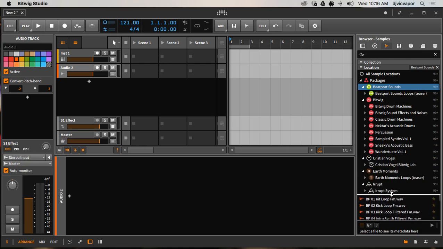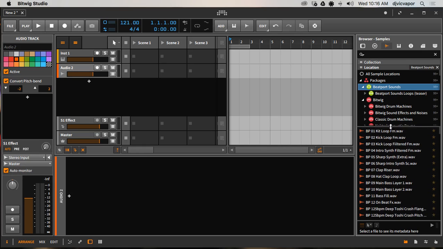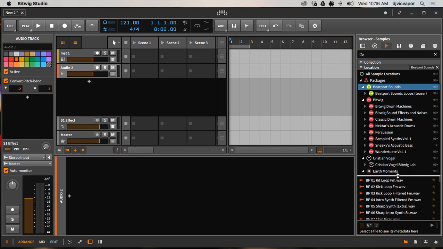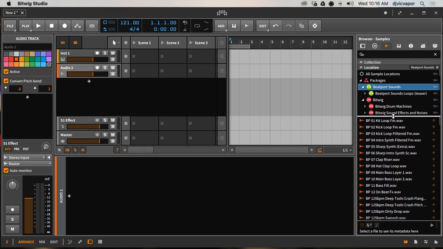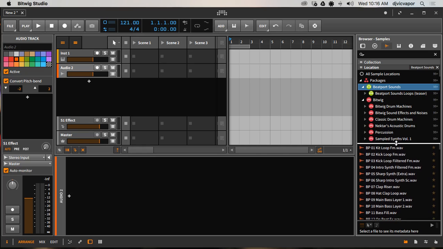You can move up and down right here just by hovering your mouse over, clicking on this little line, and dragging it up and down if you need a little bit more access to the top or bottom of the screen. I'll put it somewhere close to the middle here. But again, this is somewhat disorganized. It's every sample just kind of alphabetically listed for us.